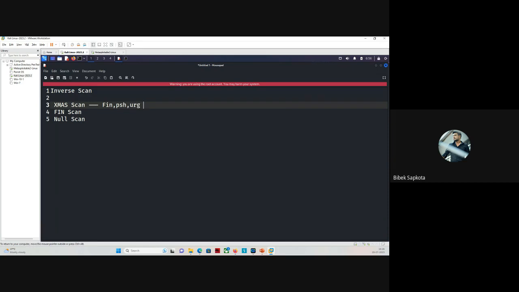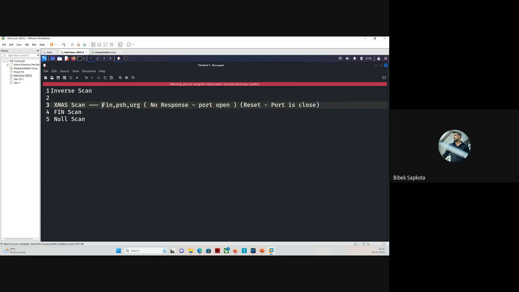If you don't get any response from them, that means we should consider the port as open. And if we get RST, that means the port is closed. So if you don't get any response, the port is open, and if reset, the port is closed.